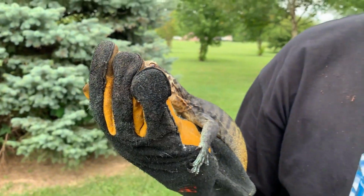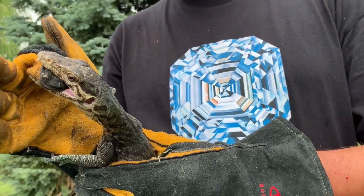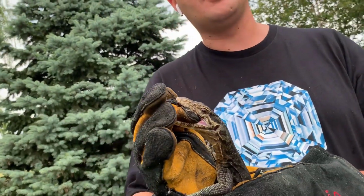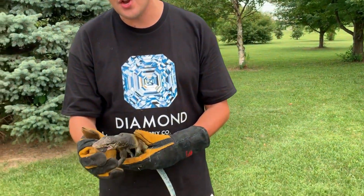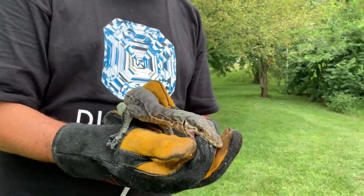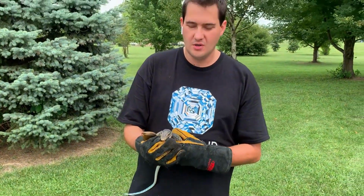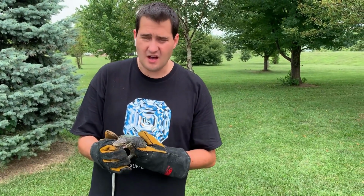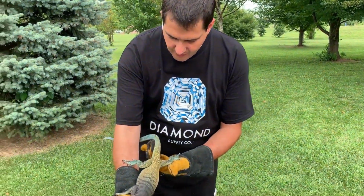Not quite as intense as a crocodile monitor, but this monitor is my worst fear when it comes to a monitor bite, because if this was my finger, I'd be screaming, I'd be wanting him to stop, and every time I thought it was as bad as it could be, he would do what lizards do and he would clamp down tighter. So my best friend Cody Bartolini, while working at St. Augustine Alligator Farm, had to deal with an aggressive adult tricolor monitor, and he was bitten by one. He warned me when I got it. Joe Satowski warned me when I got it. They said, don't do it, man. But they're so beautiful, and I feel like it's such a valuable effort towards conservation. If I can get one of the opposite sex someday, I just really feel lucky to have this animal.